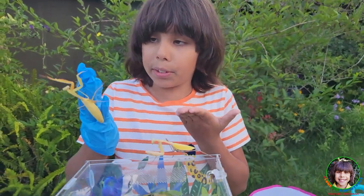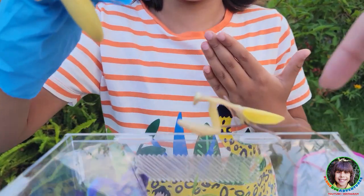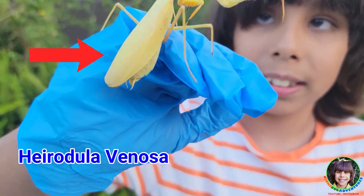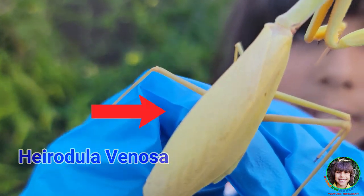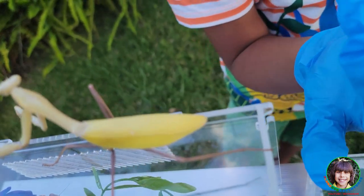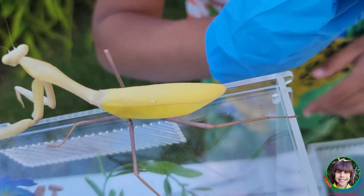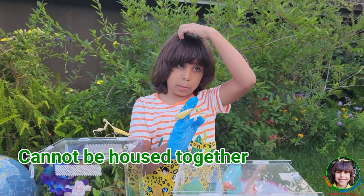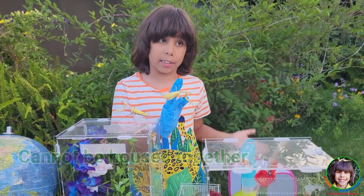Yes, this one is Heirodula membranacea. And this one is Heirodula venosa. Look at that. Even their wing petals have kind of a similar pattern. So we definitely can see a similarity within the genus, can't we? Yes, and do not house these together. I'm just putting them together very cautiously because of the video.